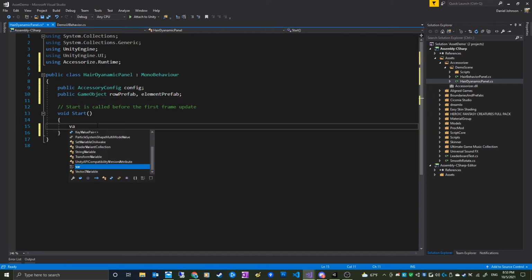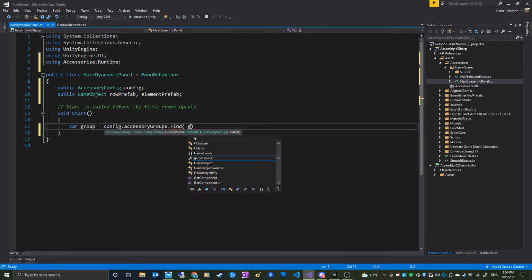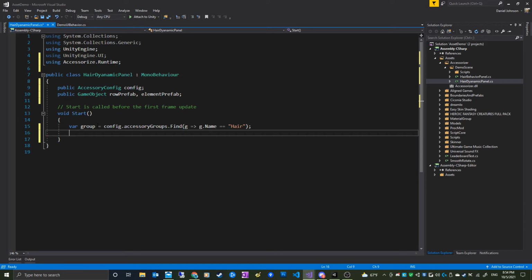So we're going to do the same thing here. I'm going to get the group. I'm going to find the group such that group.name is equal to hair. And then I'm going to calculate the row count. So this is how many of the row prefabs I'm going to need to instantiate, and that's going to be an integer.